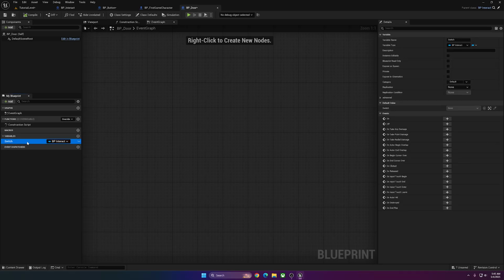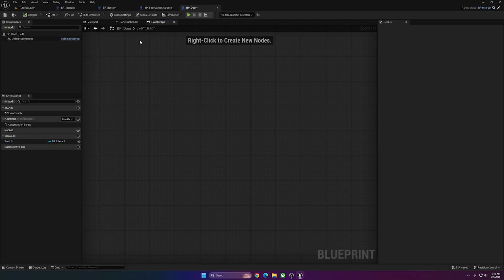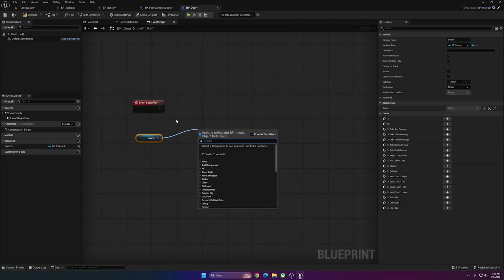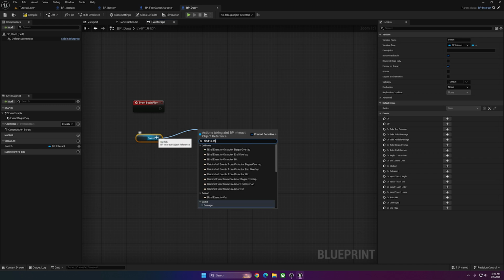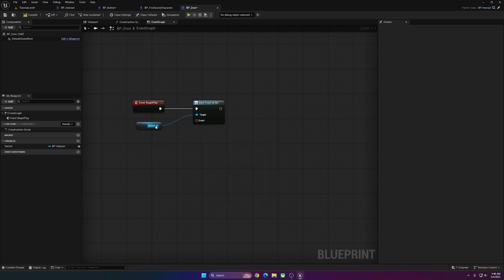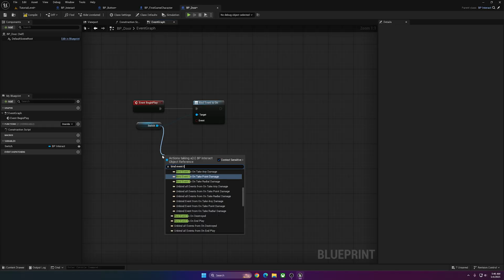With this switch reference, we need to make it editable and expose on spawn. Whatever object reference we set this variable, we want to subscribe to its on event. In the event graph, we will do begin play, drag the switch into the graph, and to subscribe to its dispatcher, we hit bind to on. Calling the dispatchers on and off was probably a mistake, but anyway, it's right here under the default bind event to on, and we can also do bind event to off.